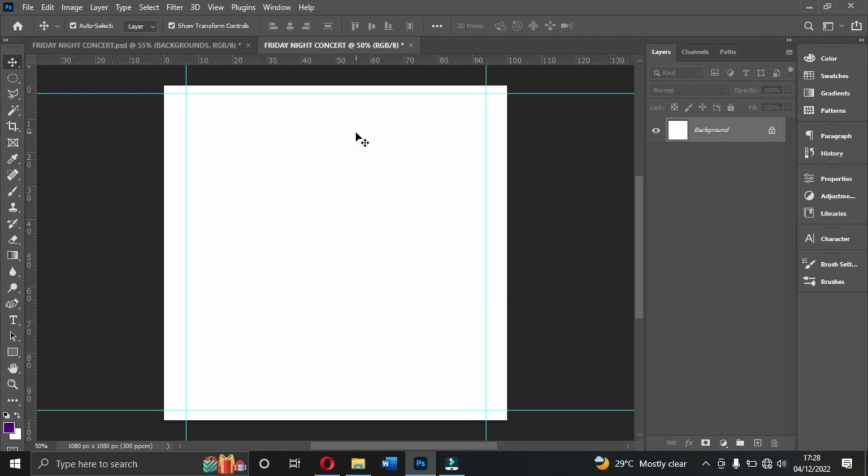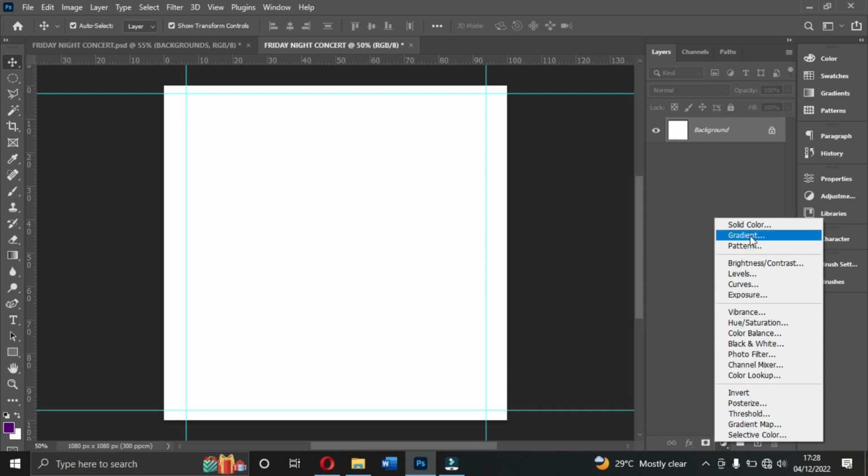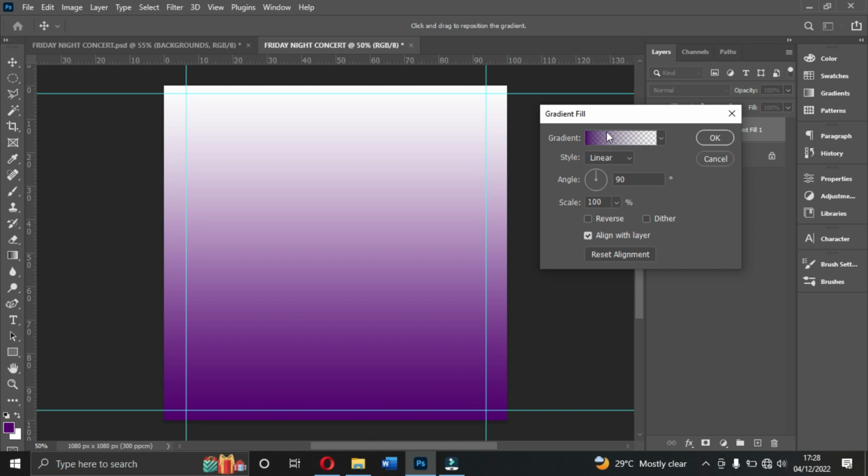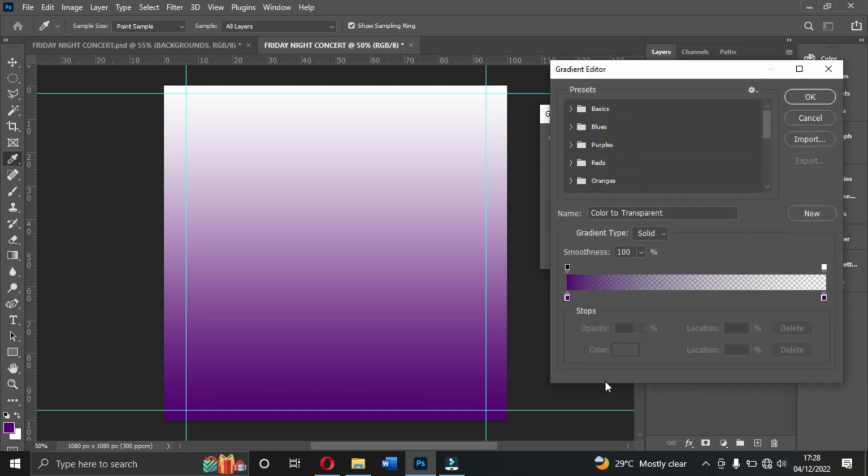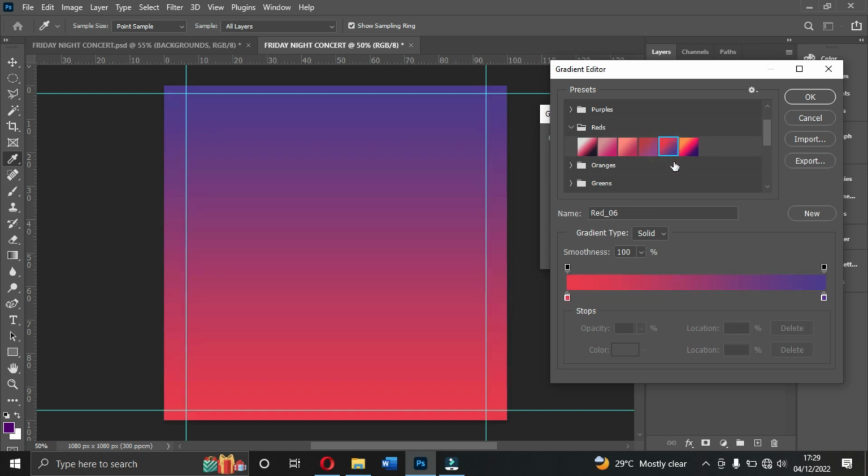Good. So the first thing that we need to do is to bring in a gradient layer or a gradient solid color. So I'll use my adjustment layer here. Then I'll walk through my gradient. I will click on this because I want to change the color. I have set my own. If you want to learn how to set it, I've taught you how to do that. If the color is red, you can just pick on red, then change the colors and then click on new. But because I have saved it, I want to use this particular one.